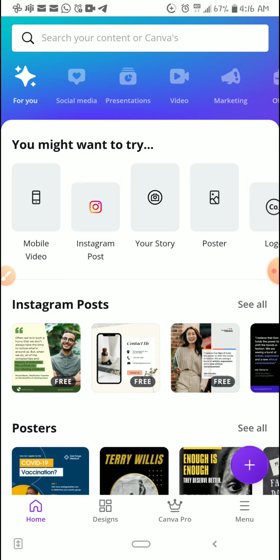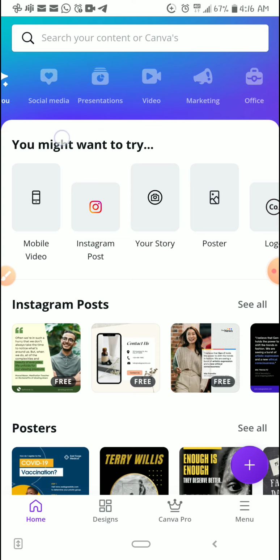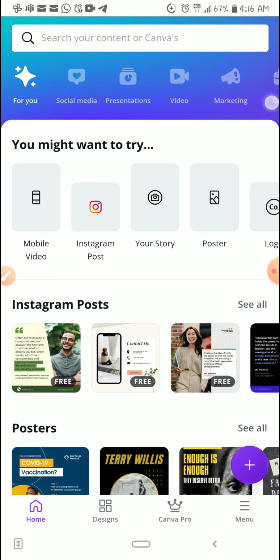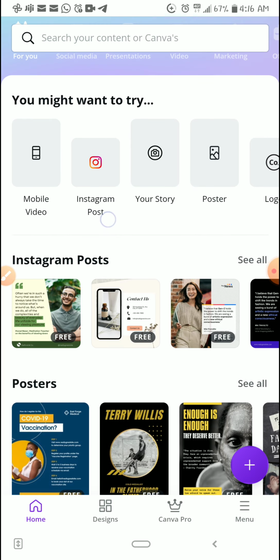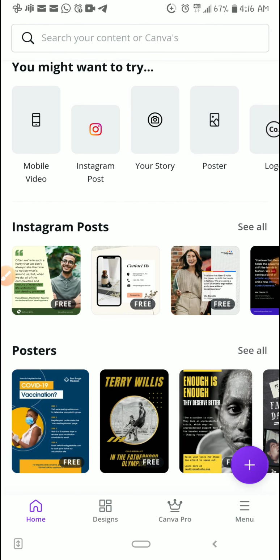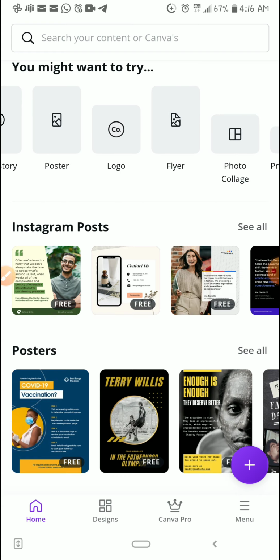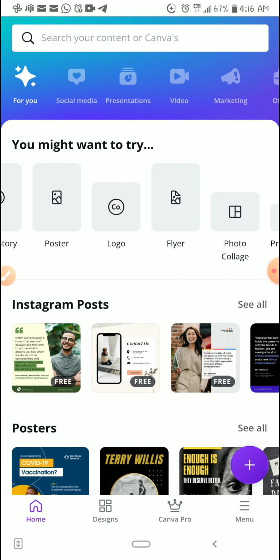You can see some categories like social media, presentation, video, marketing, office. And after that section, there's another section that says you might want to try mobile video, Instagram posts. This section gives you different screen options for your devices.